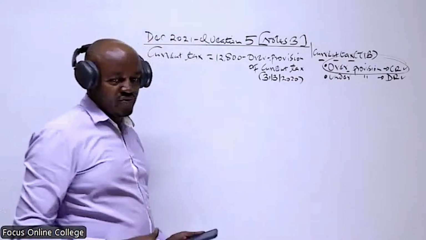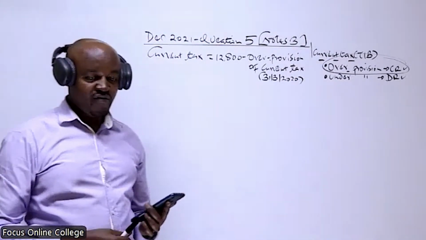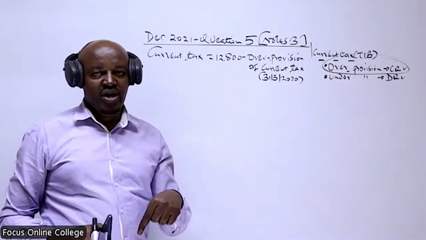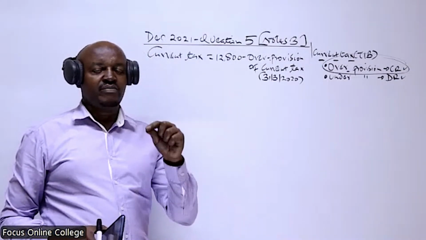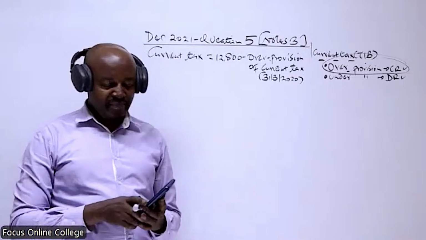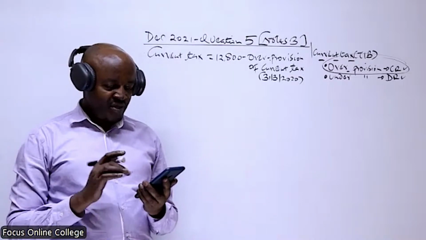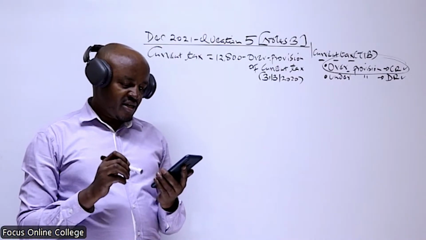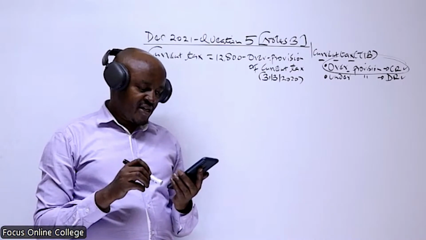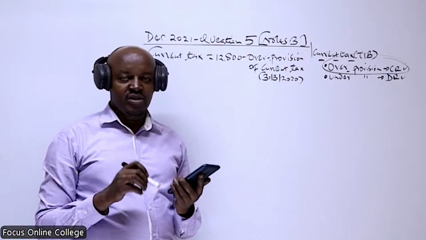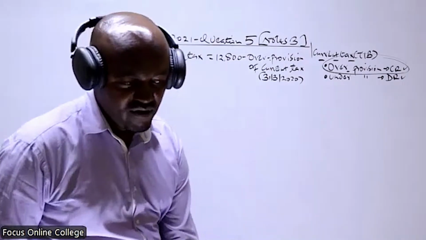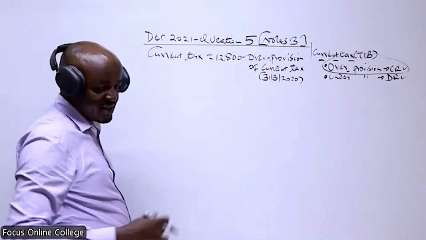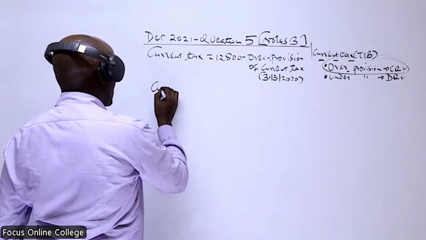So how do we account for this particular over provision of current tax from the previous year? We bring it to the current year, which is the year 2021, and basically we deduct it from the estimated tax liability. Remember in paragraph 1 of note 3, we are told that this company, Babu Limited, estimated the income tax for the current year as 113.8. So that is the estimated tax liability for the current year. So therefore, even before we go to the last paragraph, we need to compute something called the current tax.